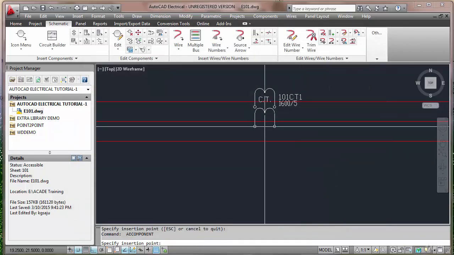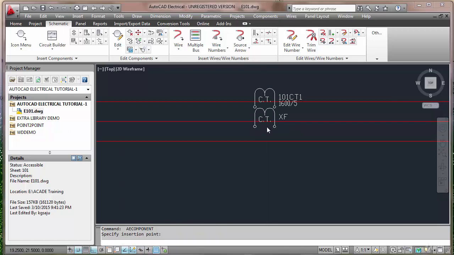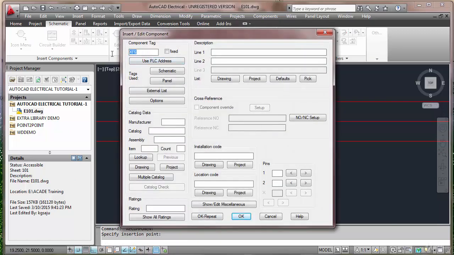Now you see there is some spacing problem here. You can adjust that spacing with the scoot command. Okay, but anyhow, I'm not doing it now. 101 CT2. Again the same rating. You can copy that rating from there as well. 5.